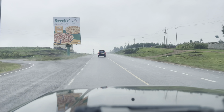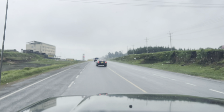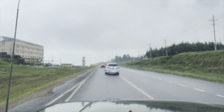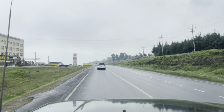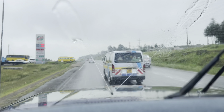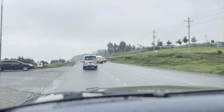You know, when you're in the 80 series, you have to kind of contain yourself, because you know you're not as fast as those cars. So you gotta just drive at your pace. When I'm in my 100 series, it's totally different. But with the 80, I'm just gonna go at my pace, because it can't keep up with the other stuff. It's much more fun if you just go a bit relaxed as well.